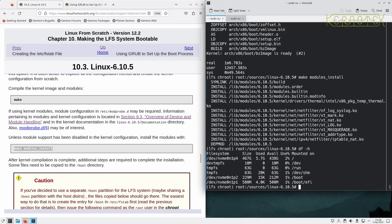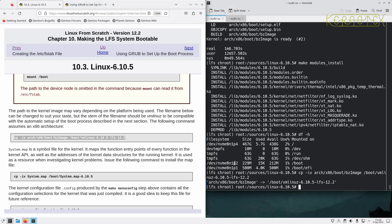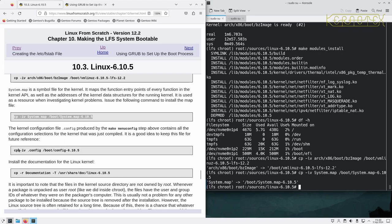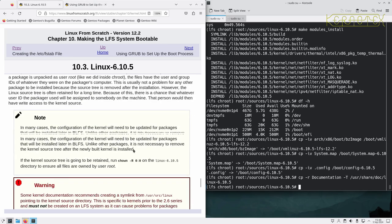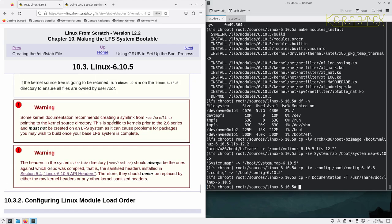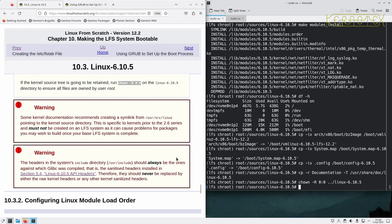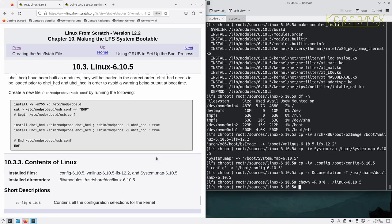So next thing we do is, what we've done, make modules_install, copy the kernel image into the boot directory, and the System.map file, and the actual configuration file is a good idea to keep as well, and we can install the documentation too. And it says there's some warnings here about creating a symlink, also about changing the ownership of the kernel directory. So let's do that now. There's some more information there. Linux module load order, so if you need to configure that, you can do that there as it says.